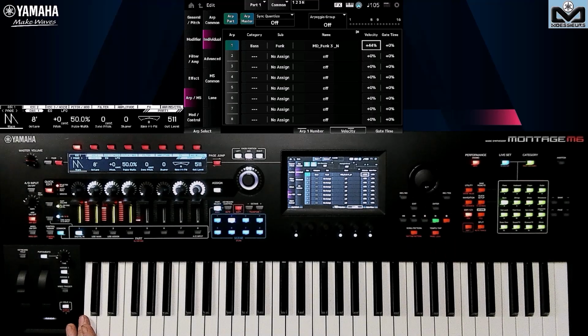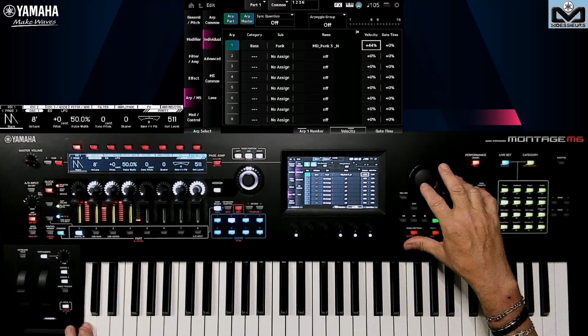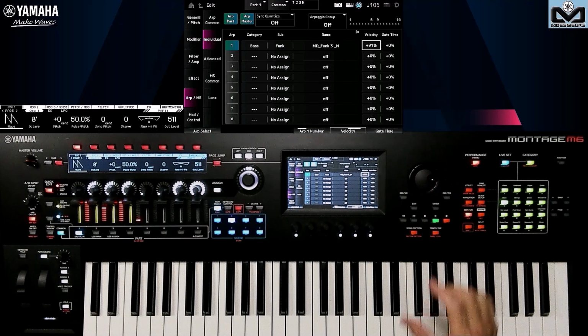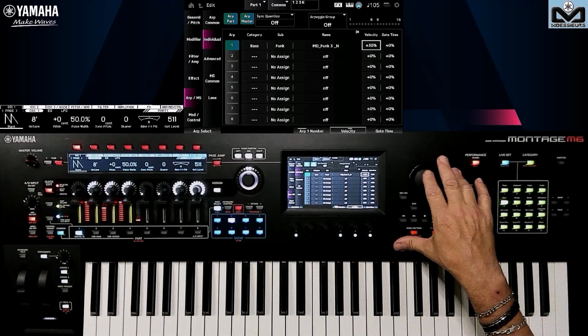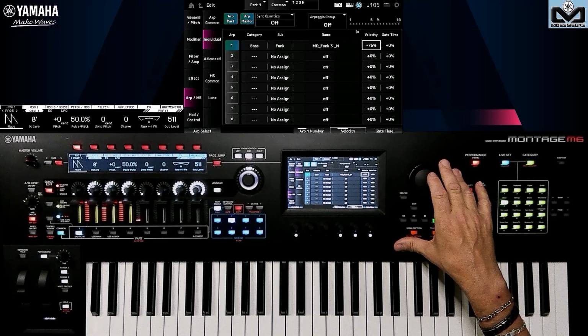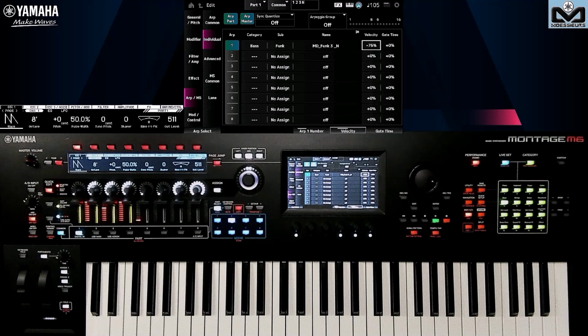Sometimes there's not a huge difference. As you can hear, there's not much difference, we're pretty much in the same rendering. On the other hand, if you want to make it quieter, you can do it like this. It really changes the rendering of our arpeggio.